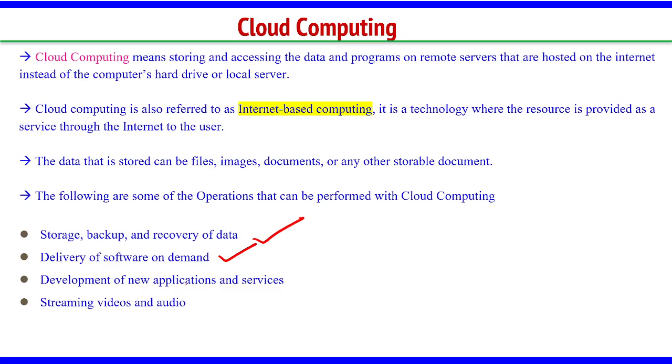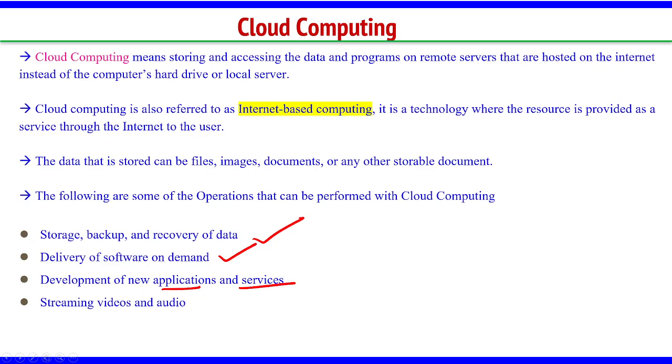Then development of new applications and services. In the cloud, we can write programs. See, the trend is going to change now. We are not going to write programs only in VS Code on our local machines. Though you write it, practice it and test your program locally, the final code will be written and deployed in the cloud itself. That's what is happening now. Even for AI/ML applications, today we train on our local servers or GPU machines, but in future even AI/ML model training and design will happen in the cloud itself.